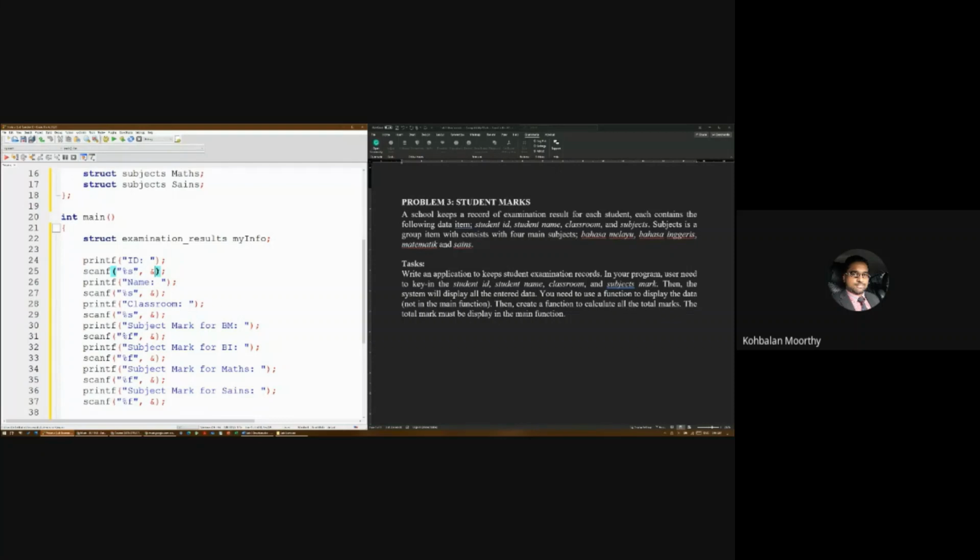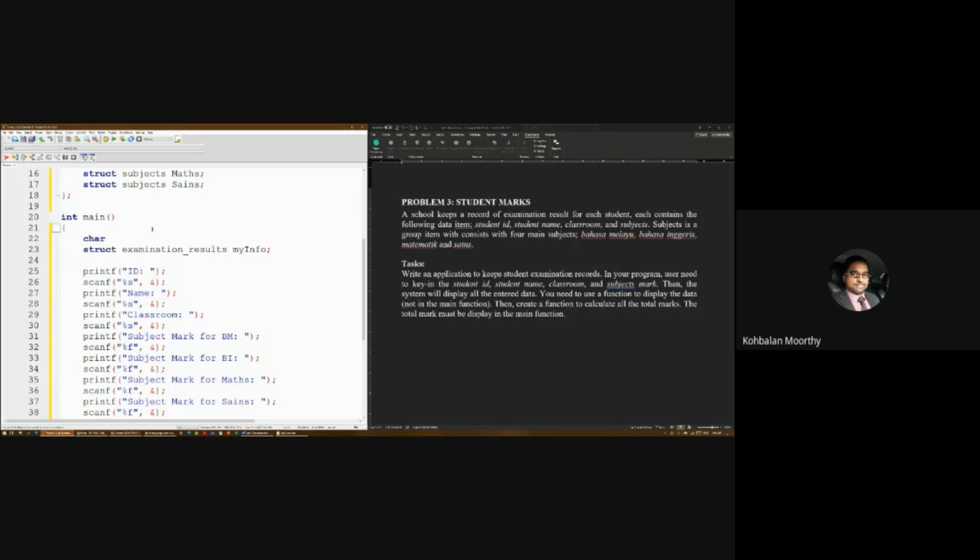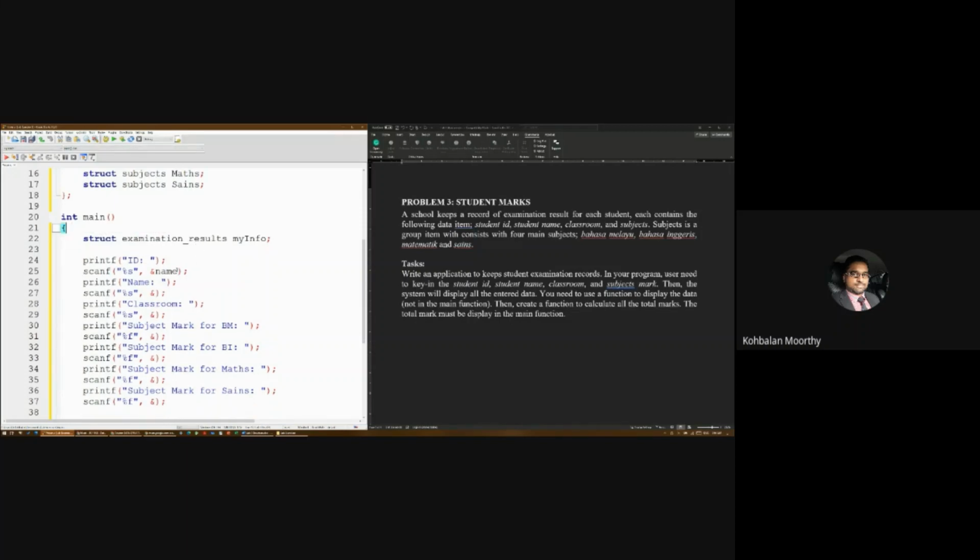Okay, so ID. So where are we going to save? Okay, this is the part. If you are going to declare standard variables like char name, things like that, what you will do is basically put name here, right? Okay, so when it comes to struct, what we're going to do is use our variable that we declared. So it's going to be myinfo. But that's the best part.